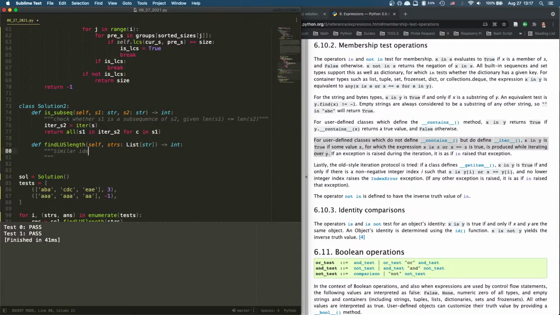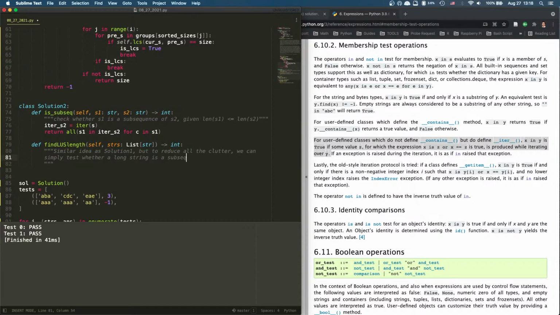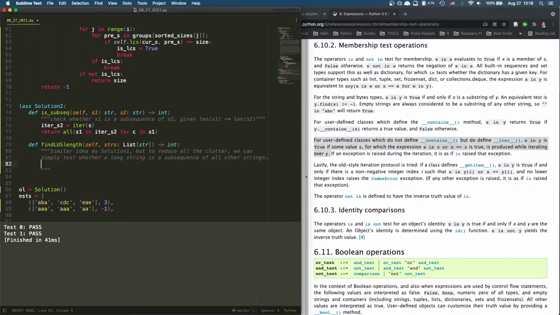This is a similar idea as my solution 1, but to reduce all the clutter, we can simply test whether each long string is a subsequence of all other strings. Any long string that satisfies this requirement is the solution.